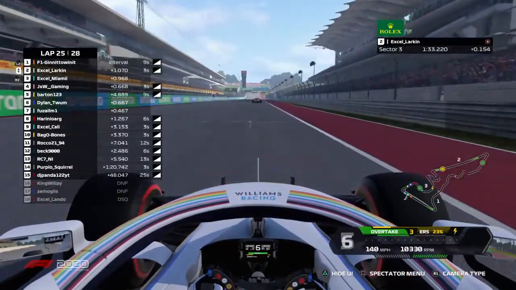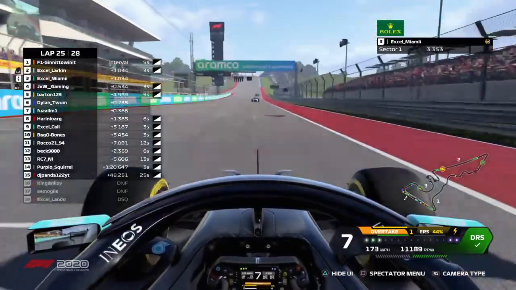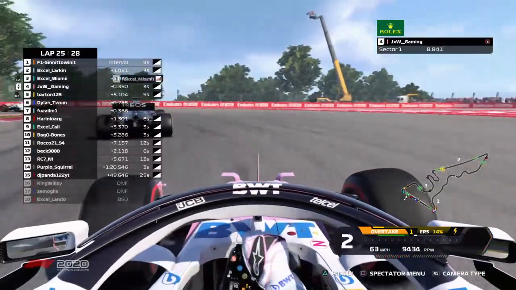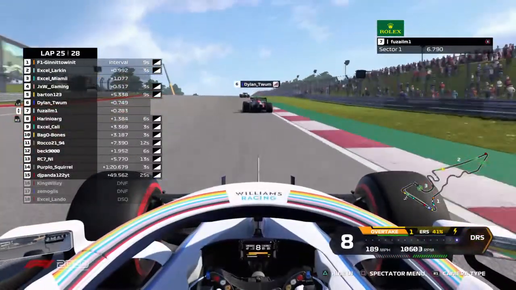Larkin a little bit of a slide though out of that final corner, but it's not going to affect him too much as Excel Miami, who's just barely gotten DRS off the back of Larkin. It's going to be absolutely crucial for JXW to try and get past Miami on this lap. If Miami does not have DRS, those medium tires runners are really, really starting to struggle.